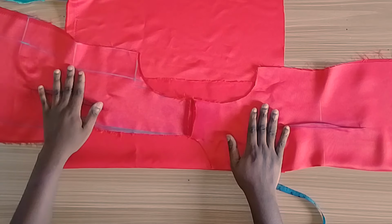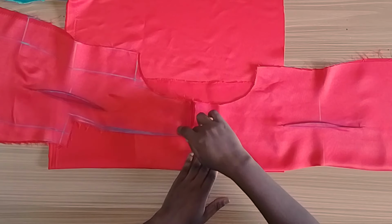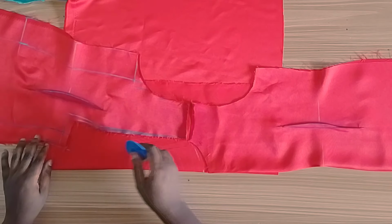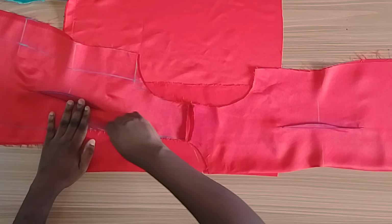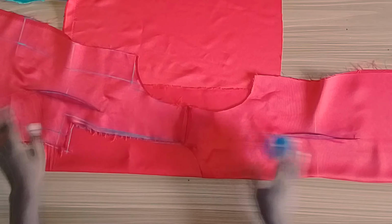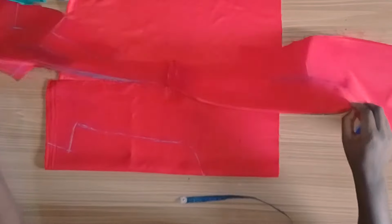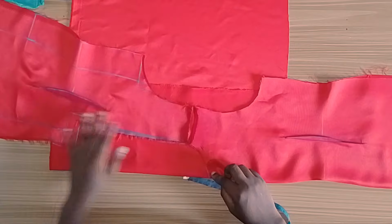But yeah, I'm just making sure that everything is aligned. So I went ahead to trace the neckline all the way to the back, like so. After that, I will just move this out of the way, and then from the front now I marked 6 inches here, which is what I will mark if I'm making for myself. It's kind of too much for a baby, but yeah.